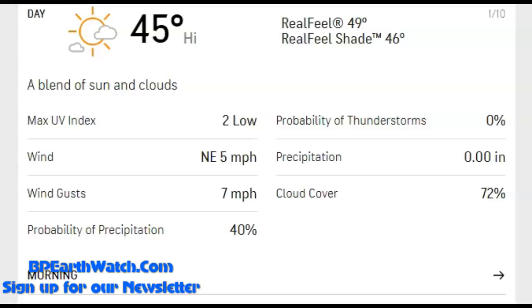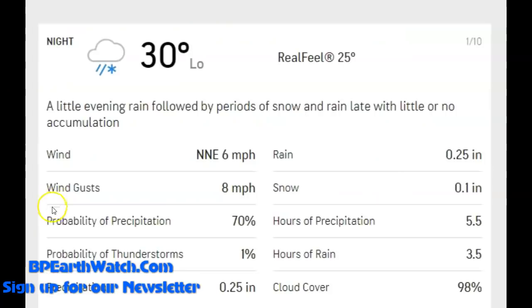Now, tonight, this is today here in central Mississippi. They're saying the high will be 45. Again, it's 37 now, but tonight, 30 degrees as far as the low temperature, and it's going to be in the 20s because of the wind chill factor. Wind gust 8 miles an hour, snow just 1/10 of an inch, but it's going to be cold. Now, one good thing about it is we may not get a lot of rain either. And that's good because it just makes driving conditions and moving around, even getting firewood, a hell of a lot more trouble.